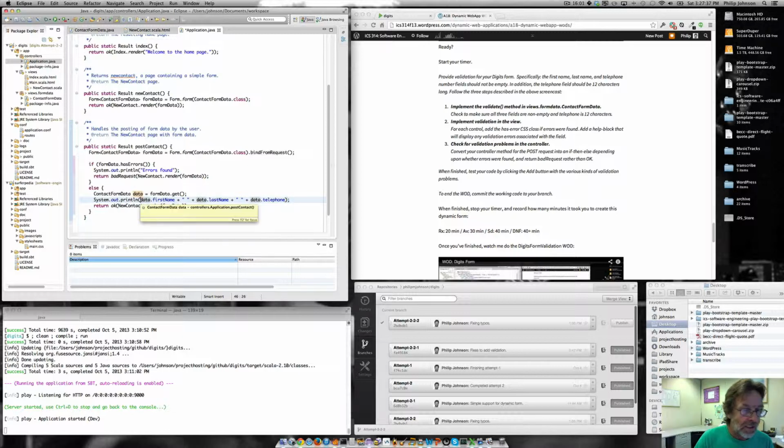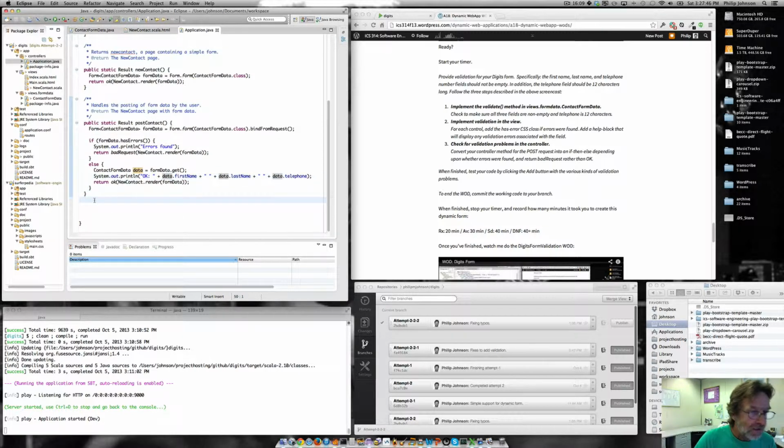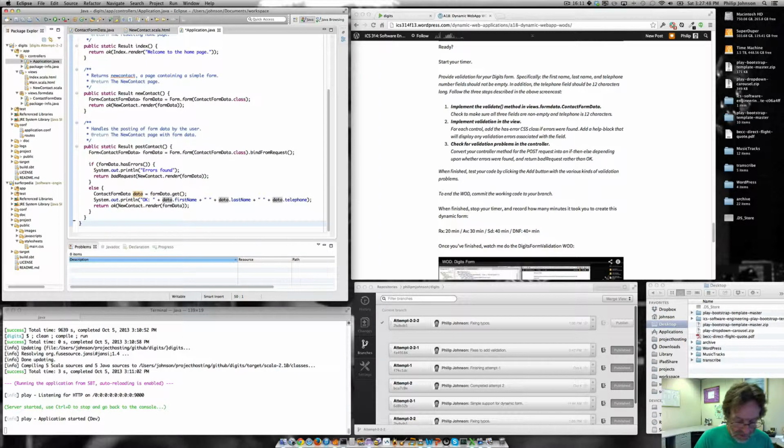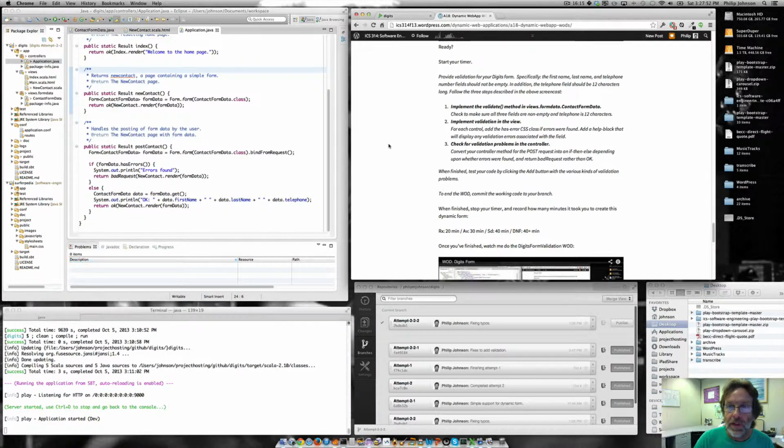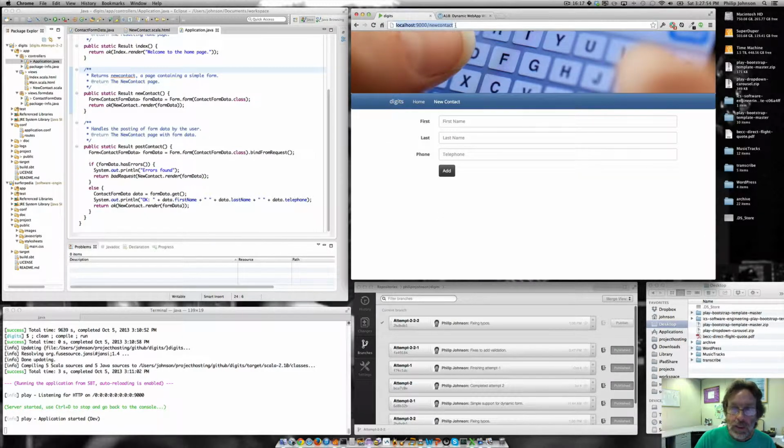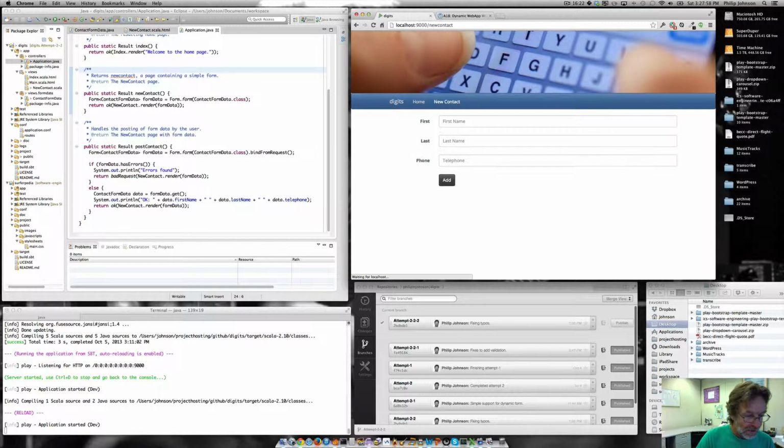In this case, we'll just say, OK, and then we'll print out the name. Something like that. OK, so speaking of OK. All right, so there is our application. So we've done our three things. So the question is, will it compile? Hard to say. Compiles. Okay, sorry about that. I really should make more errors.